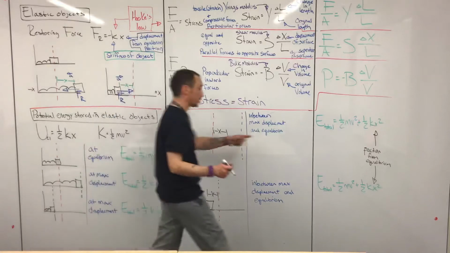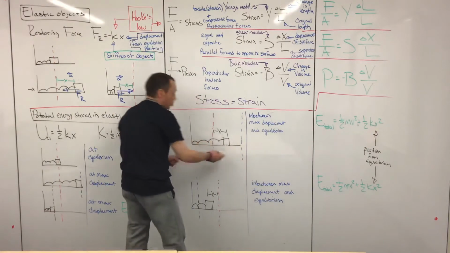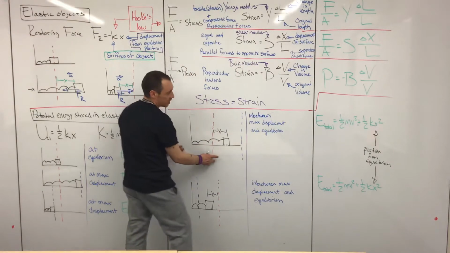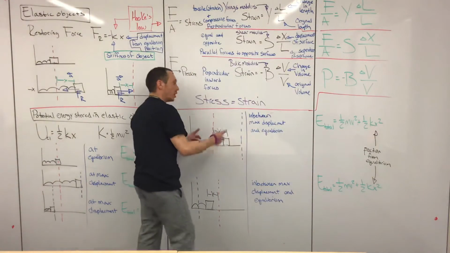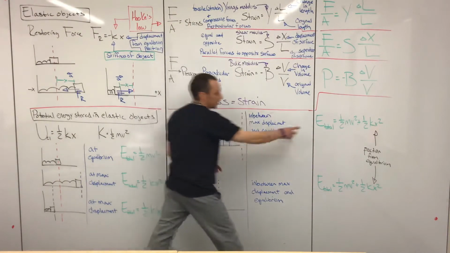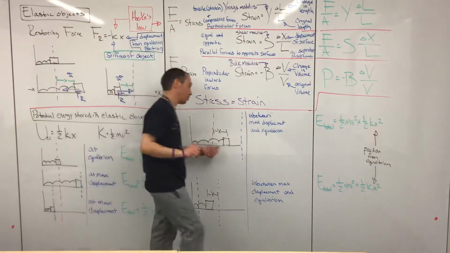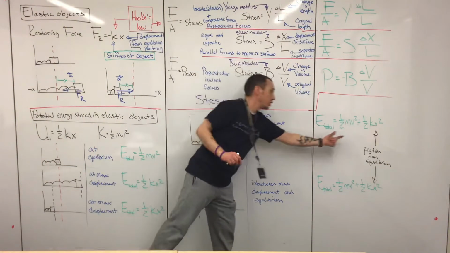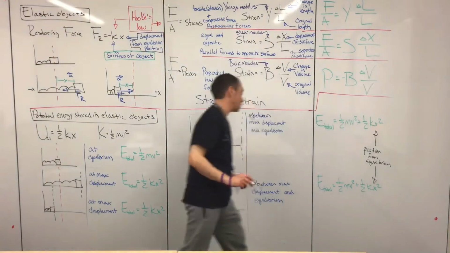If you have to solve for the speed of the object at that point, you want to use one of these reference points. You want to say, either the thing started with max kinetic energy, and that's going to be its final energy when it gets to that point, or it started with max potential energy, and that's going to be the final energy when it gets to that point. Either way, and I'll do a video for you for that. That's how you use that. But just at that position, its total energy will be equal to a little bit of kinetic and a little bit of elastic potential energy.